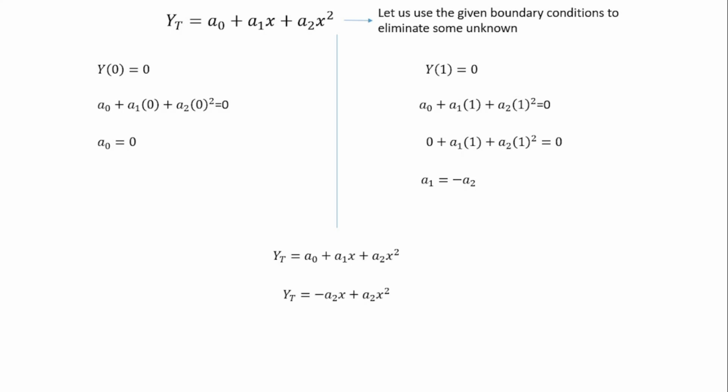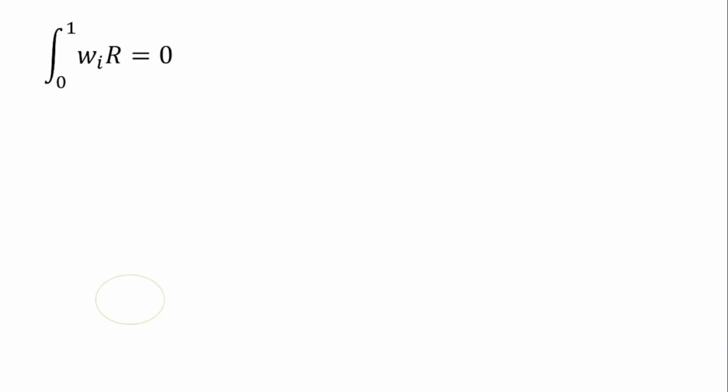If we proceed from here, the next question we want to ask ourselves is, how do we get a2? Because we've used all our boundary conditions. If we simplify further, you get something like this, but a2 is still there. The next thing to do is to call your Galerkin formulation. With this, you can eliminate the a2 that is left. I don't want to go into details of how this equation is valid, how it came about, how it was derived. If there are subsequent lectures, we will take that.